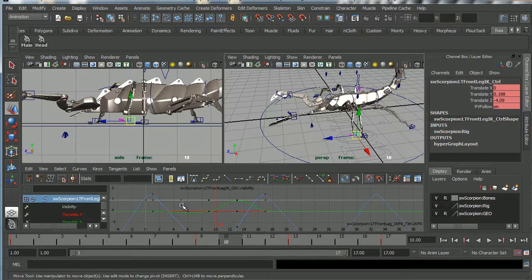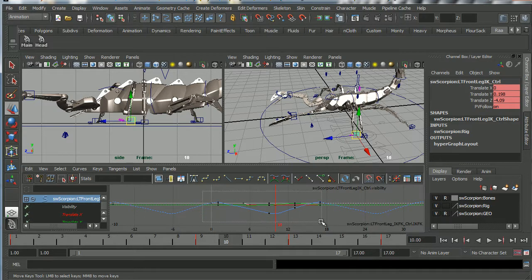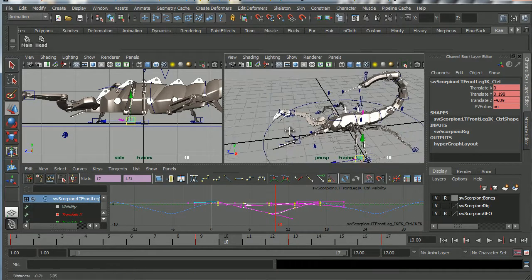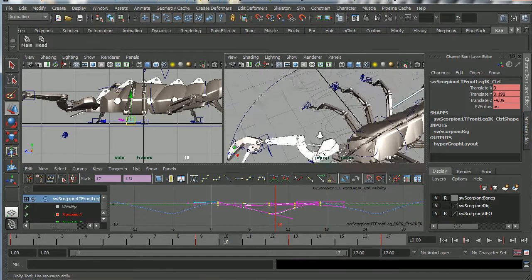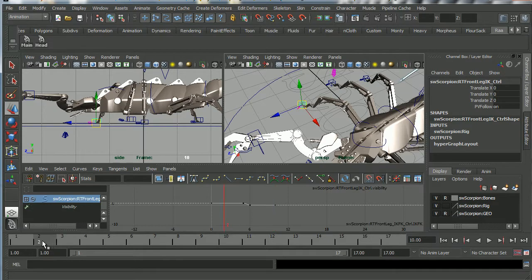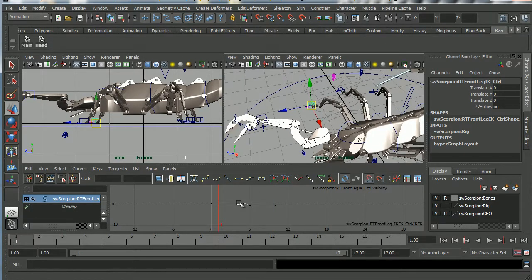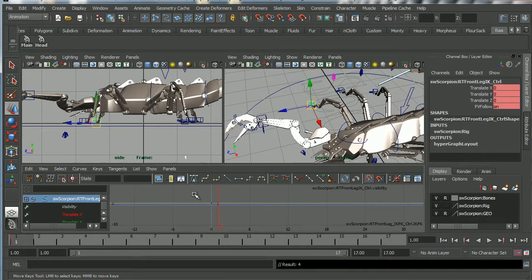So I'm going to hit the spacebar, go to All Down in the graph editor, and grab those curves again. So edit, copy, and then I'm going to select that right-hand control, and delete the keys that are here. This is obviously something that comes with the rig. I'm going to delete everything except a keyframe at frame 1.